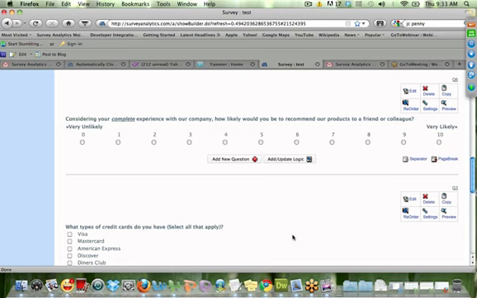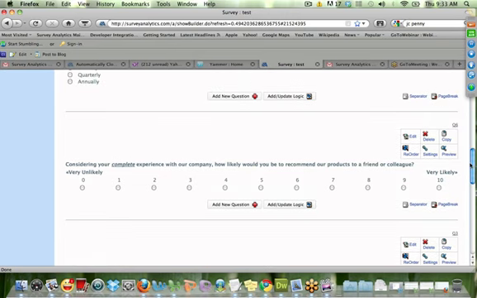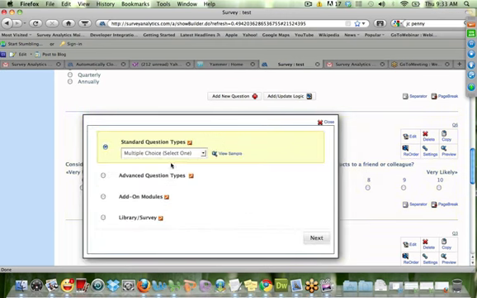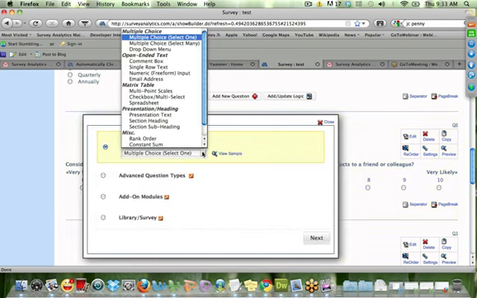When I did this for the NBA, I could have sworn that I had it so it was multiple questions in the same column. It said, considering your complete experience with the company, how likely would you recommend our products to a friend or colleague? I thought there was more, like you could add more lines to that. Not for Net Promoter Score. Why do I think that then? I swear it was like a matrix. Yeah, it's a matrix table.